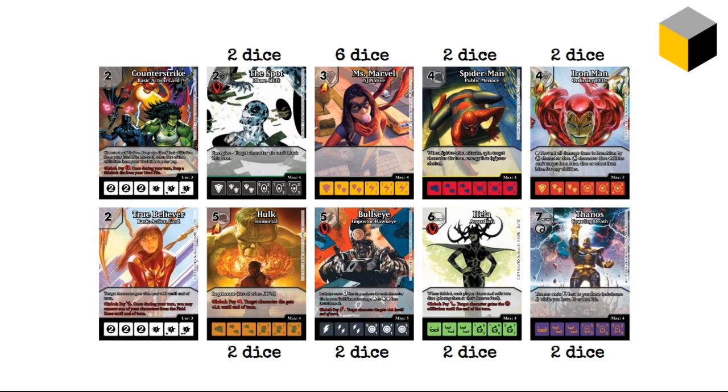Healer doesn't really do much for me, but she's got some nice stats in case all of my other dice roll to energy and I have to buy something expensive. And the same could be said for Thanos, I should think, but he doesn't have Overcrush, which is a little bit of a disappointment.